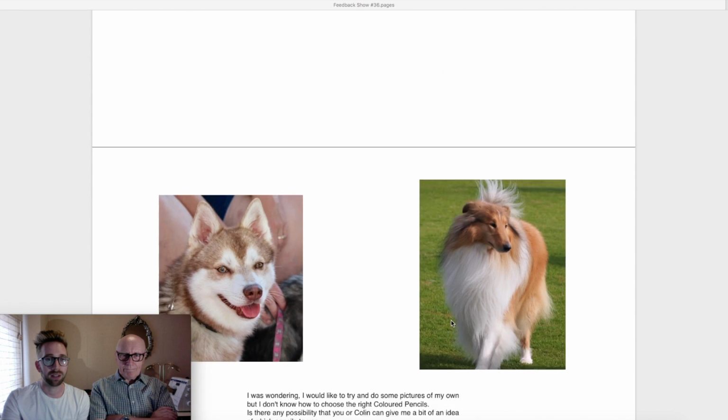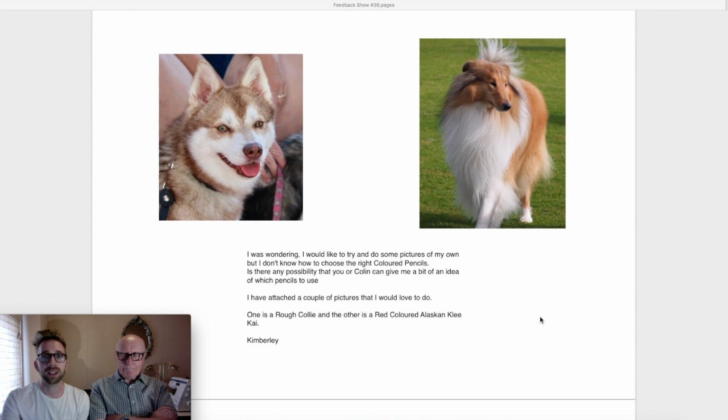Let's have a look at the first picture. Okay, this is another thing we do. We give advice on the colours that you need perhaps for your own pictures. We can't give all of the colours, as you say, Dad. There's always inevitably more colours that you need, but we try and give you a starting point.